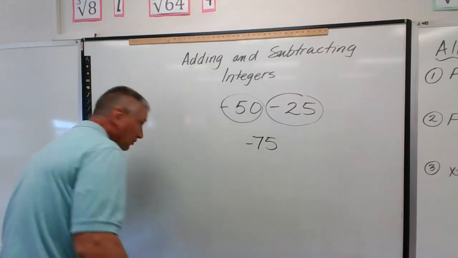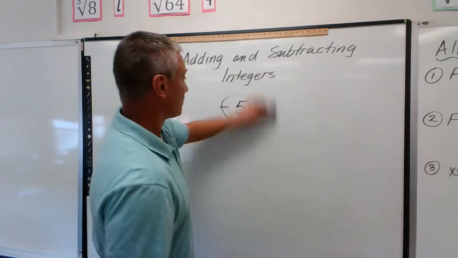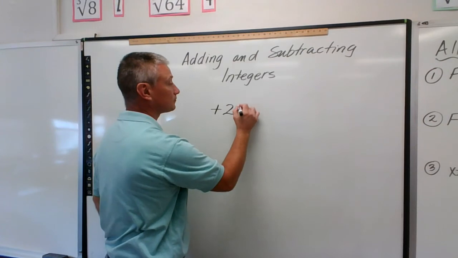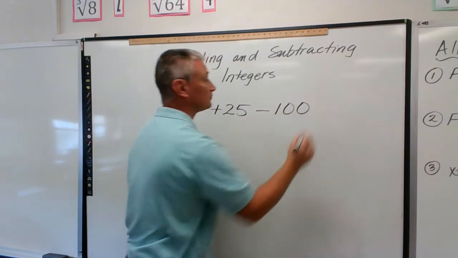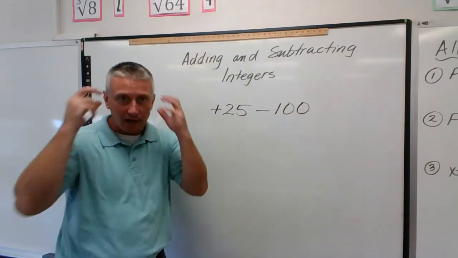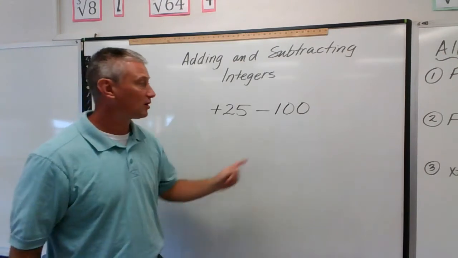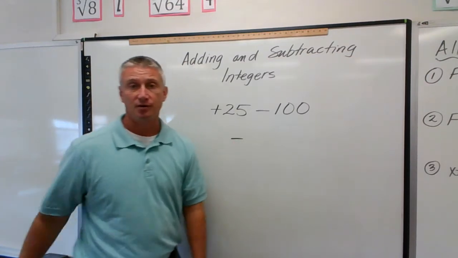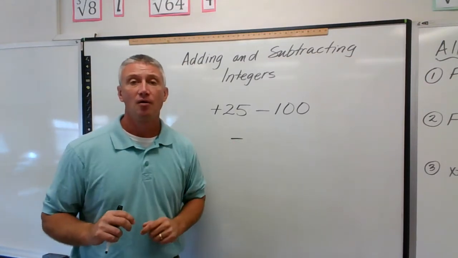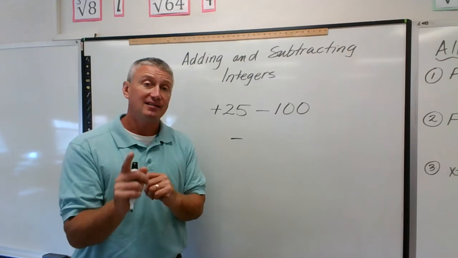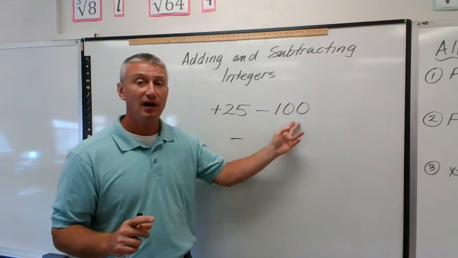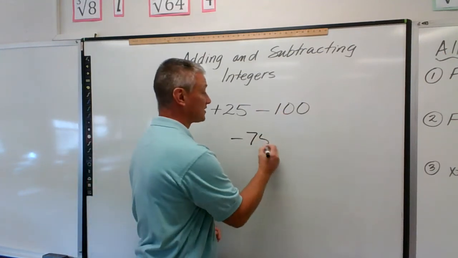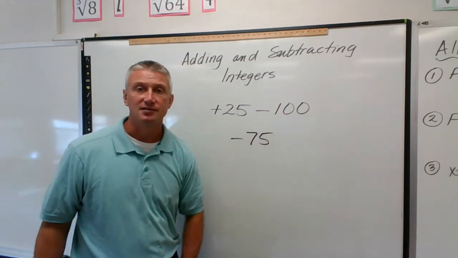Okay, let's say I got some bigger numbers that maybe switch up these positives and negatives. Well, what if I got this? Positive 25 and negative 100. In your brain, you might be able to see there's 25 positives and there's 100 negatives. So the negatives are going to win. I already know my answer is going to be negative because I know they're going to win the battle. Now, if I take 25 away from there, because 25 of these are going to wipe out those 25, 100 minus 25 gives me 75. That answer is also negative 75.